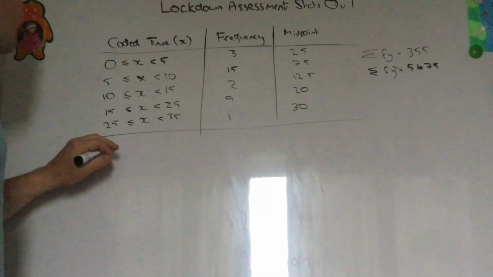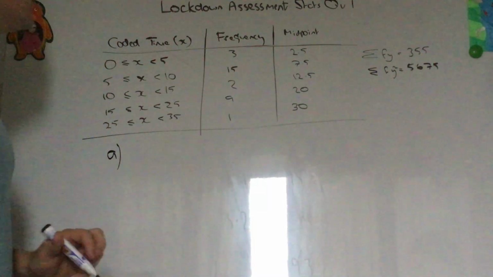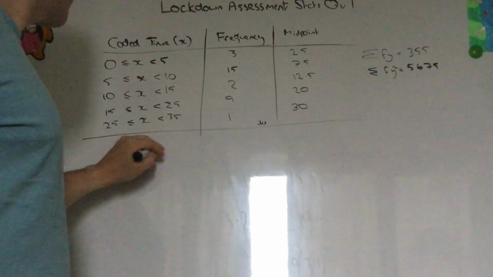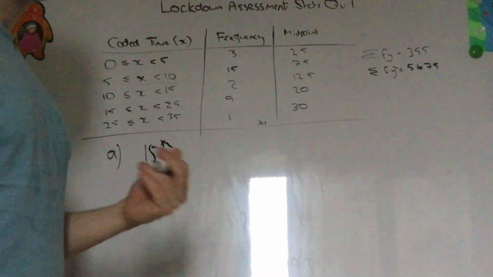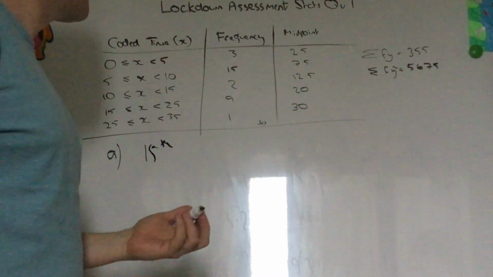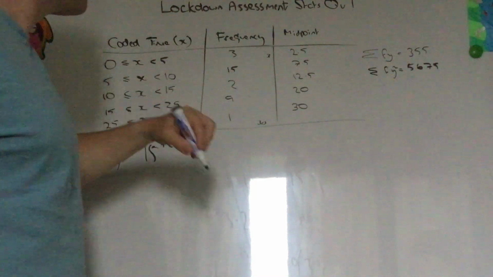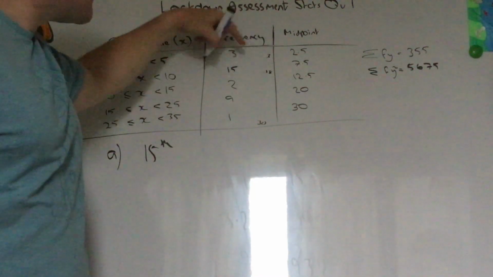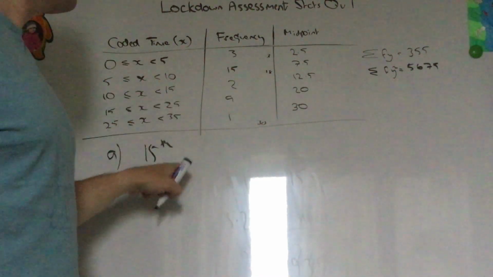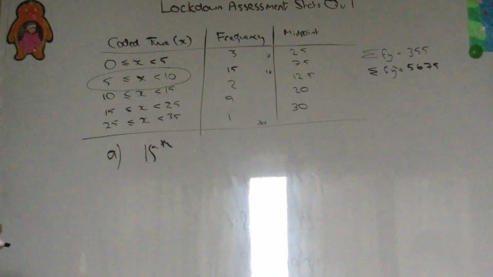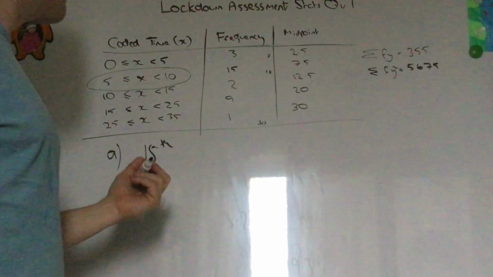Okay, so question 8 asks for the median. So the total frequency is 30, so the median value is the 15th. If you went with 15.5, you'd still get the marks. There is a mark schema line for that. So where is the 15th value? Well, that one takes us up to the first 3. This one takes us up to 18, 3 plus 15. So the 15th value must be in this box somewhere between 5 and 10. Okay, just to work out how far along the box it is.